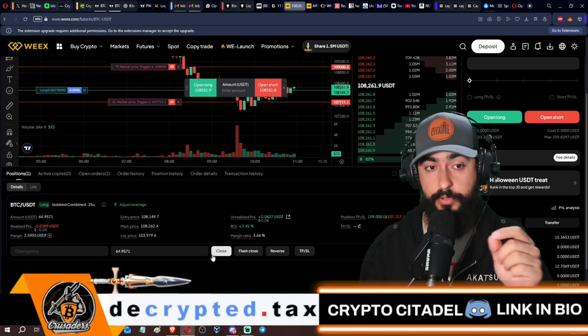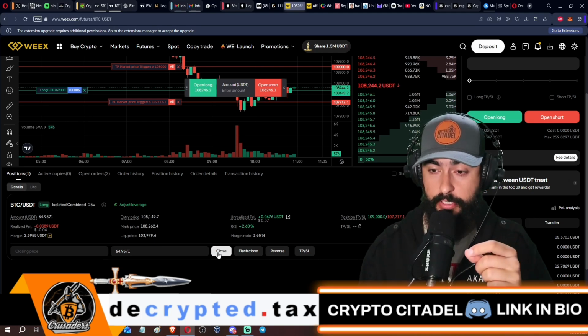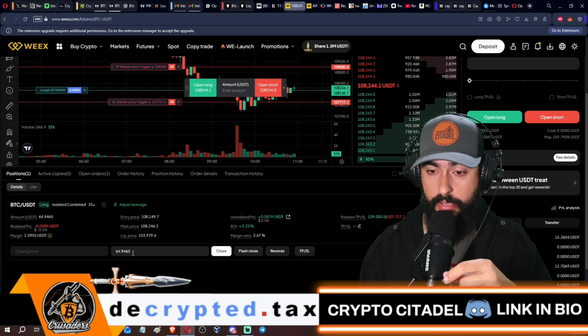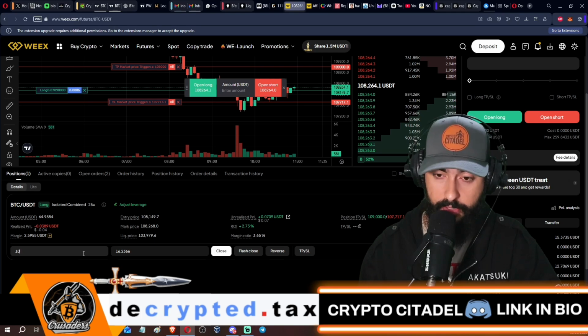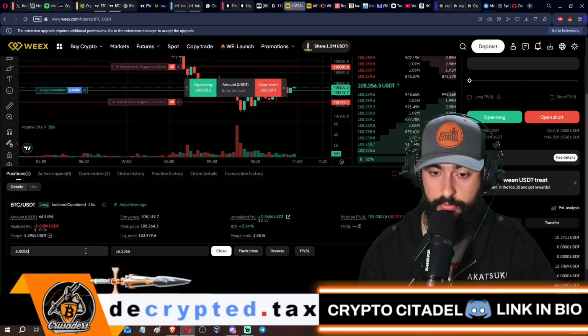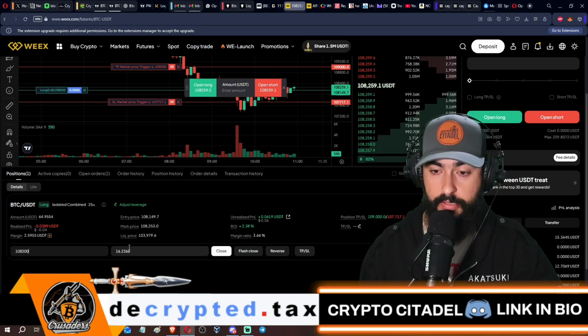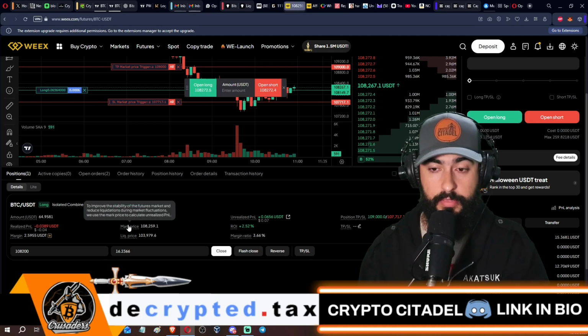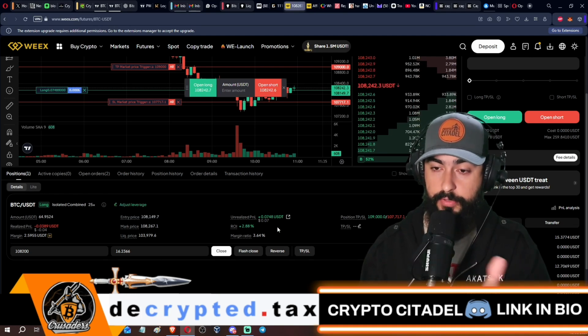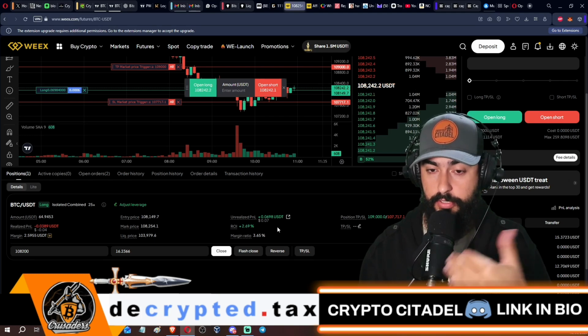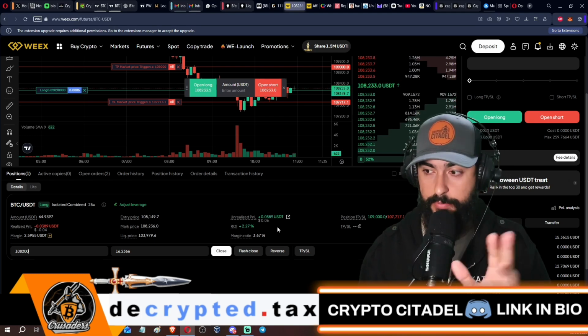Now, you can secure profits manually as well with this close button. You can say, hey, at X, Y, and Z, close 16%, right? If we go up to 108,200, I hit this close button. I want to close X amount of percentage. Boom. And I can close the trade manually and secure some profits while keeping the overall trade still open. You don't have to take complete profits or stop losses of your entire trade. There's partials as well, but that is a little bit more complicated for another time.